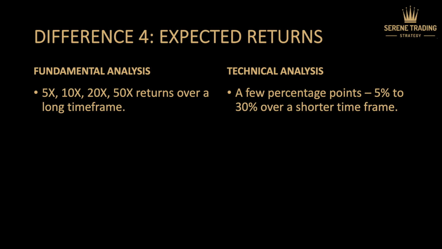The fourth difference between these two approaches is the returns that you can expect. The one thing is the duration of the returns. So when you are investing using fundamental analysis, you should not expect to get returns other than the dividends that get paid very quickly, because you're investing in the long term. So when we identify undervalued companies using fundamental analysis, the idea is that our analysis suggests that the company is worth more, but in the stock market it is being valued less today, so it's trading at a discount.